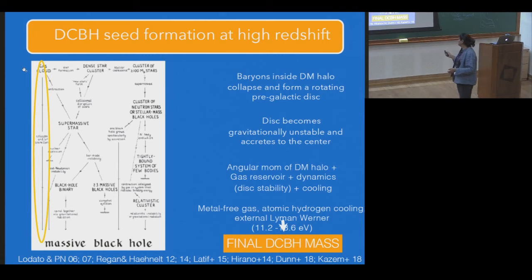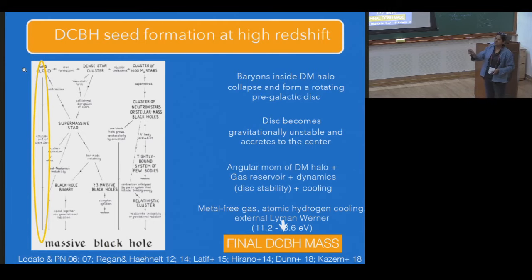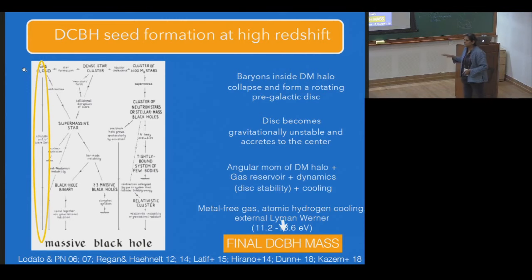The conditions that you need to do that are: you need metal-free gas so that you don't cool enough to fragment and form stars, right? We need to do this in the early universe anyway, where it's dominated by atomic hydrogen. But you want atomic hydrogen to be the key coolant. You don't want molecular hydrogen to form, and if it forms, it will form in trace amounts. You want to dissociate it rapidly, and to do that you need some external Lyman-Werner field. You need photons with energy 11.2 to 13.6 eV that would dissociate any molecular hydrogen. The cooling physics is simple: it will have to be kept as atomic cooling.